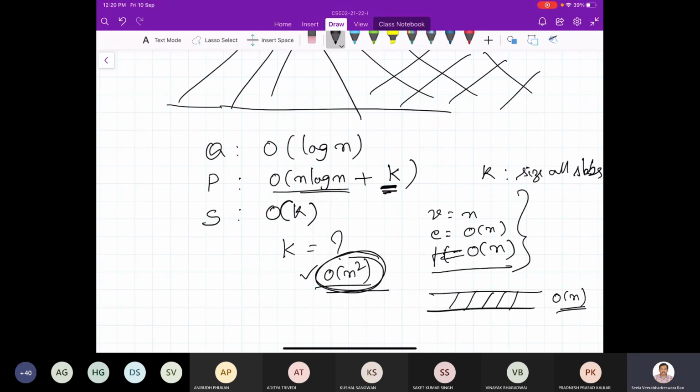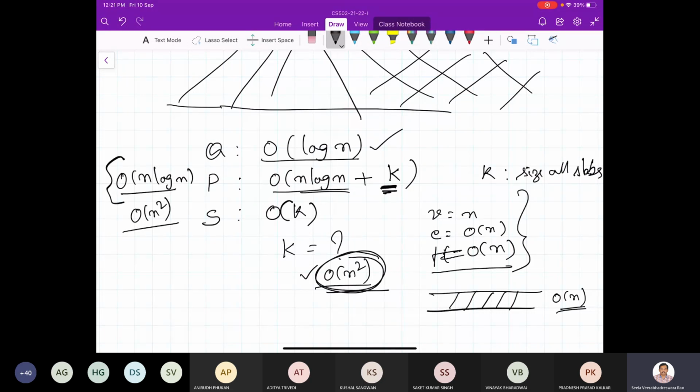Generally, what we will do in this case is write pre-processing time as n log n, space required as order n square, and query time as log n. So it is a very good algorithm in terms of query time. We cannot get anything better than log n. And pre-processing also, more or less n log n is perfect.